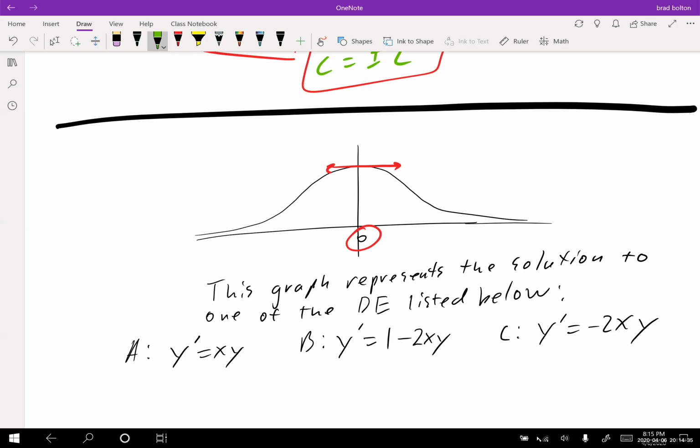How can we say this? My x value is positive, my y value is positive, okay? So that means when I plug it into my derivative formula, I better be able to get a negative slope by plugging in two positive x and y values. So let's look over here now.